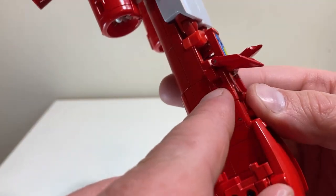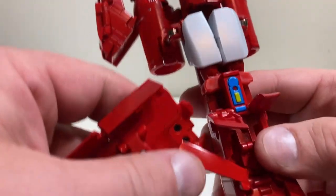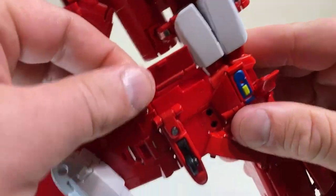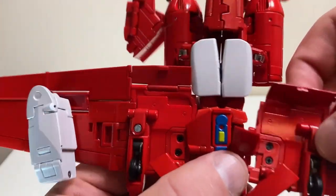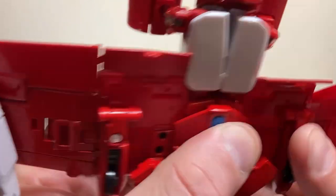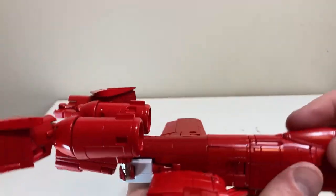And what you want to do next is, again, you want this tab going in right here. And then you want this piece to go in right over here. So what we're going to do is we're just going to attach our wings. They're going to come in, and then they're going to get locked in with the front skirt right here. We'll do it with the other one real quick. And there you go. So it should look just like that.